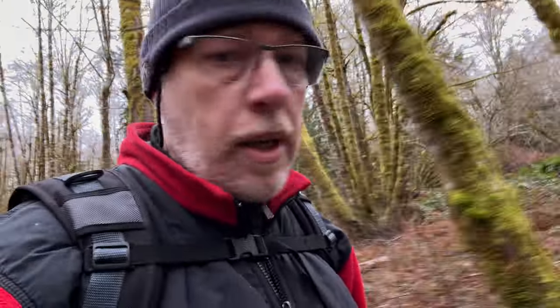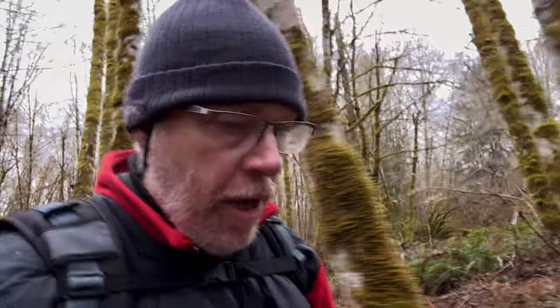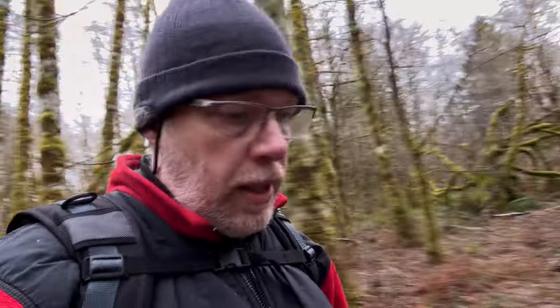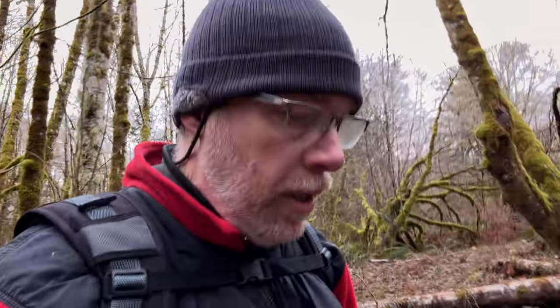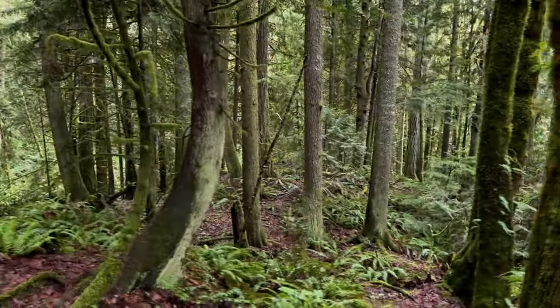The whole time I was shooting those things, I was thinking, man, I need a macro lens. If you're not familiar with what a macro lens is, it's just a lens that allows you to focus closer. And it's good for close-up shots of flowers and everything you can imagine. So it might have been nice to have a macro for that, but it's okay. Hopefully something came out, but we're on our way.